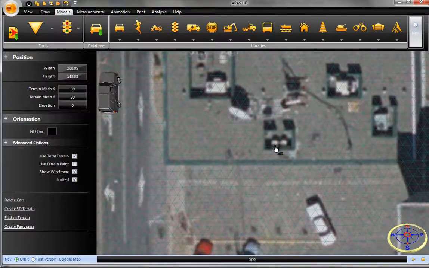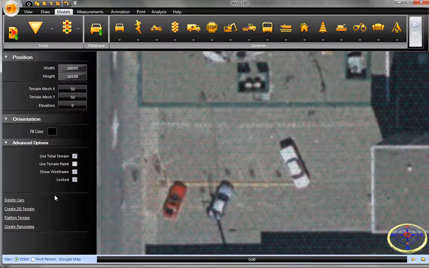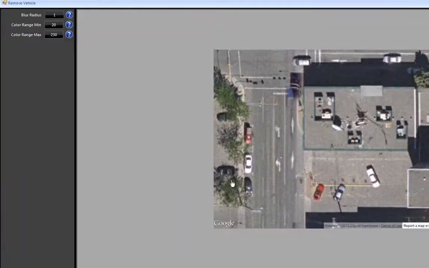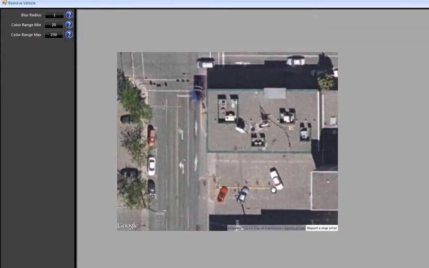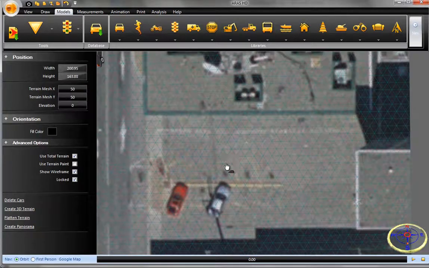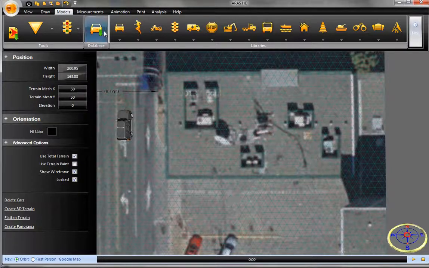So back to our scene here, one of the things you might want to do is click over here on the left and delete anything that's on the image that wasn't there at the time that the crime occurred. So this is a really good tool. You can just drag around whatever it is that you want to remove, release your mouse, and it's gone, matching the background. The building here, no problem.